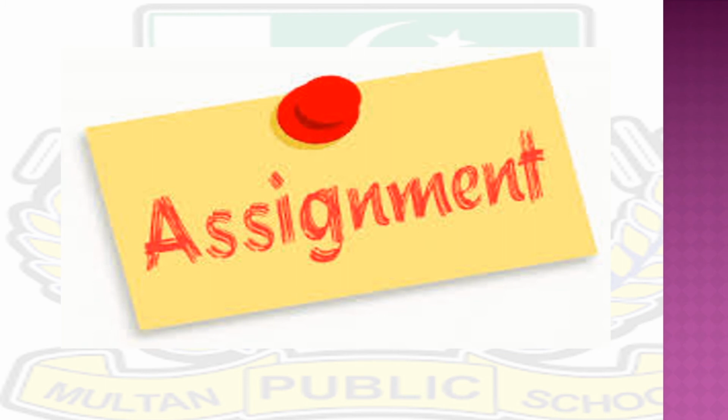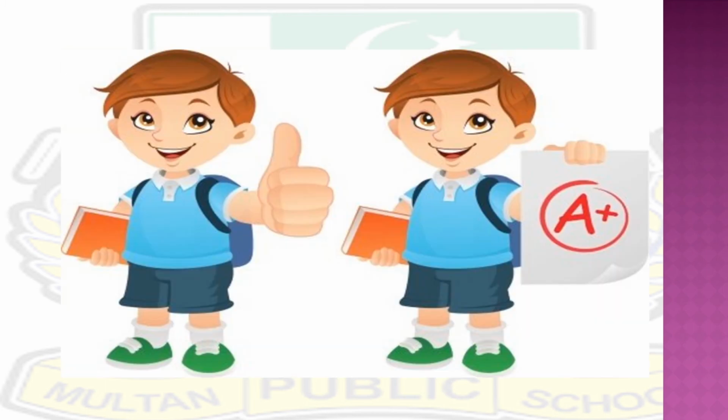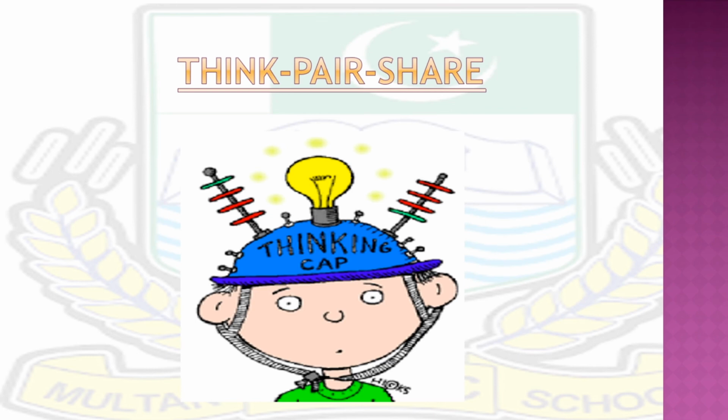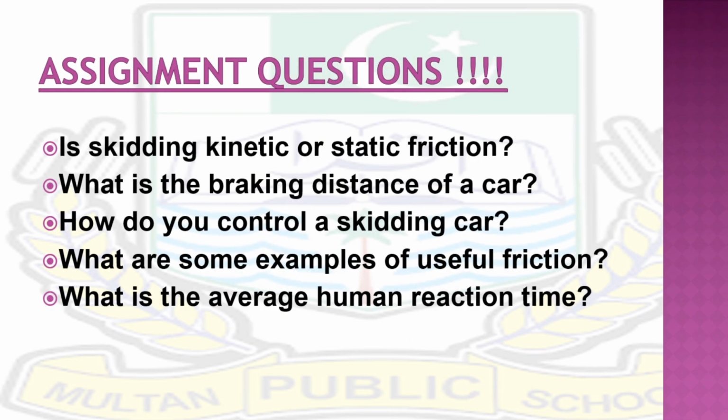Now it is time for the assignment. Here is a think-pair-share. For example, you have to think about whether skidding is kinetic or static friction. What is the braking distance of a car? How do you control a skidding car? What are some examples of useful friction? And what is the average human reaction time?